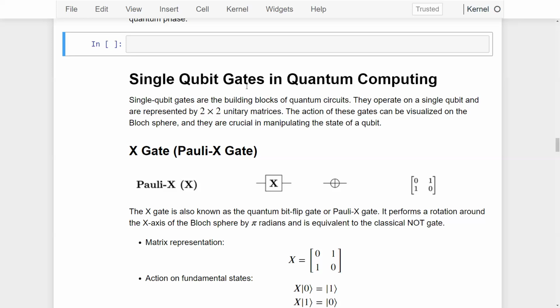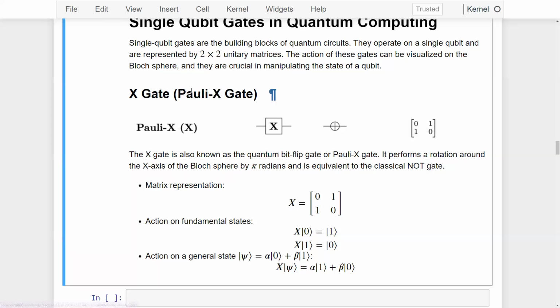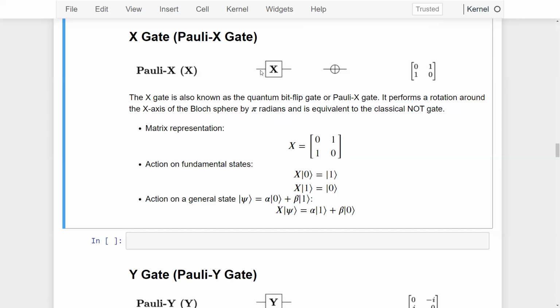All right. So single qubit gates in quantum computing. There are not that many single qubit gates. The three most important we already discussed. They are Pauli gates, Pauli matrices. You remember Pauli X, Pauli Y, Pauli Z. They are all particular examples of single qubit gates. So the X gate. Sometimes we draw it as a rectangle with a capital X in it, but more often it is drawn as a circle with a plus inside. Mathematically, it is presented by the Pauli X matrix 0, 1, 1, 0.